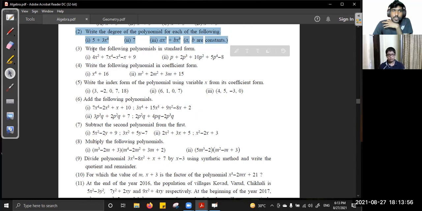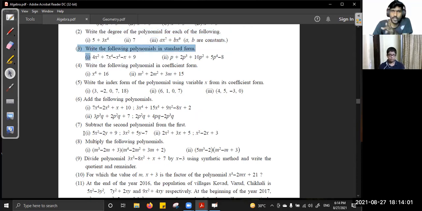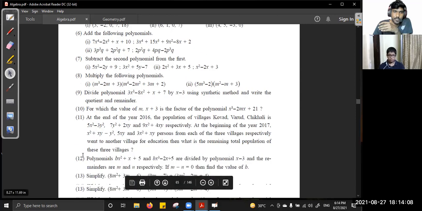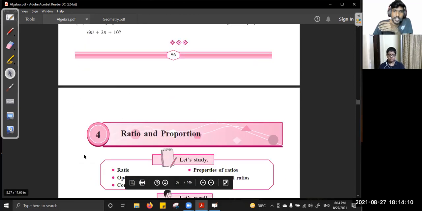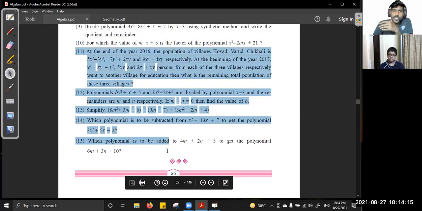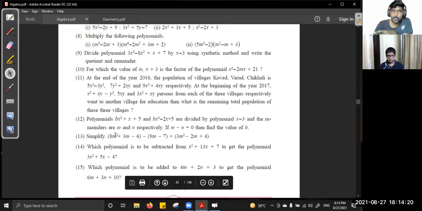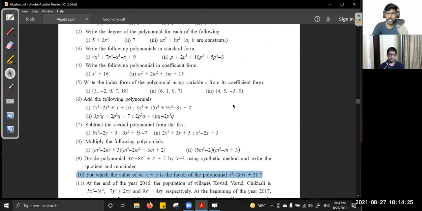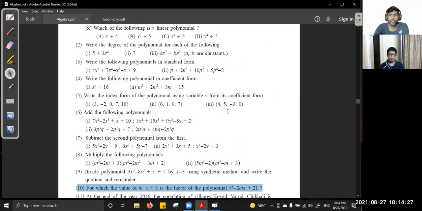This is question number 2. Then 3, 4, 5, 6. These are all very simple. I will finish it in 1 hour. 7, 8, 9, and 10. Okay, up to 10 do. Then after that we'll see. Up to 10 you do, and 11 to 15, whichever you can do. But up to 10, see that you do. You'll finish it in 1 hour. They are very easy. So you have 2 days. By Tuesday, send it to me. Okay?